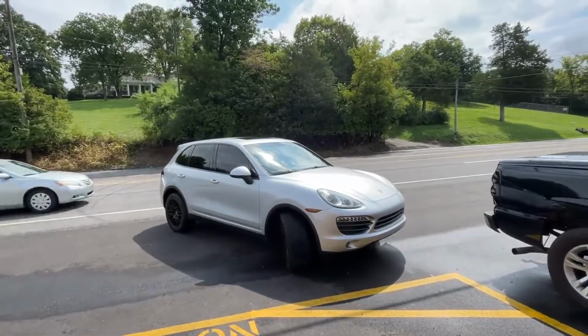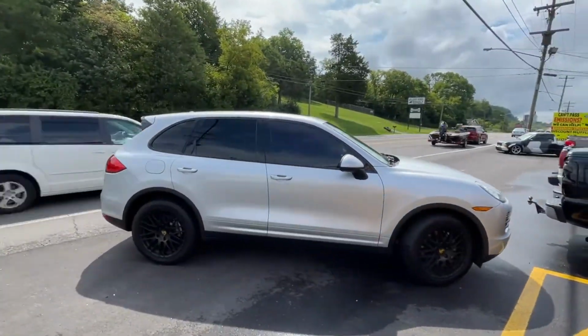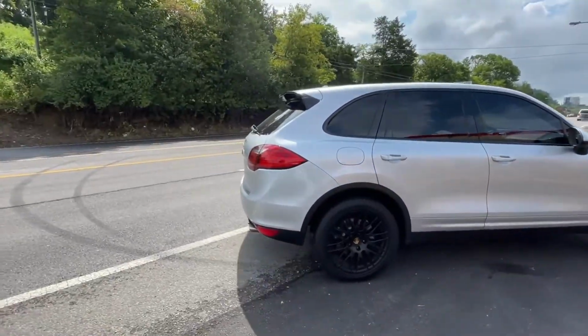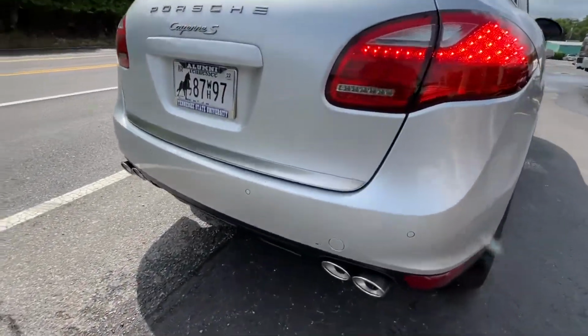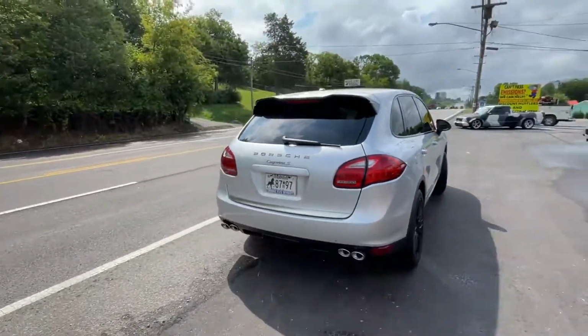Porsche Cayenne. Pepper, baby. That came out really beautiful. Look, you can see the side of the tip. Look at that. Look at that stance. That's so clean. I like it.